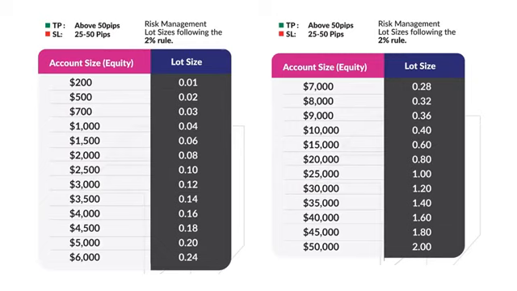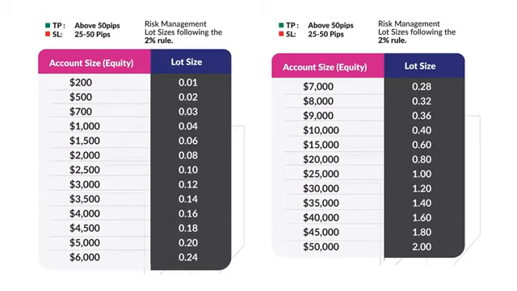A $200 account shouldn't trade more than 0.01, and your stop loss should not be more than 50 pips. If you want to leverage higher, then you have to pull your stop loss closer. But I did not explain that much of it on this particular table because it's not needed. What you need to know is a 50 pip stop loss is a very realistic stop loss to use.